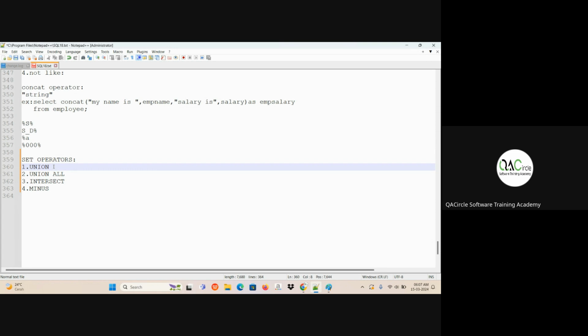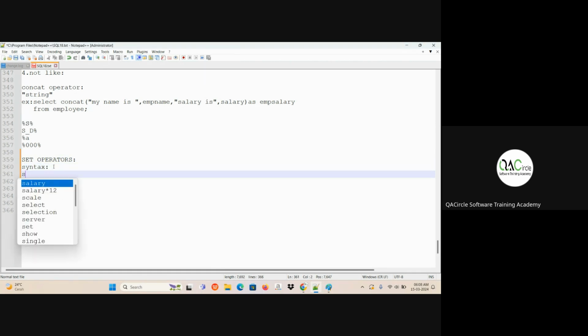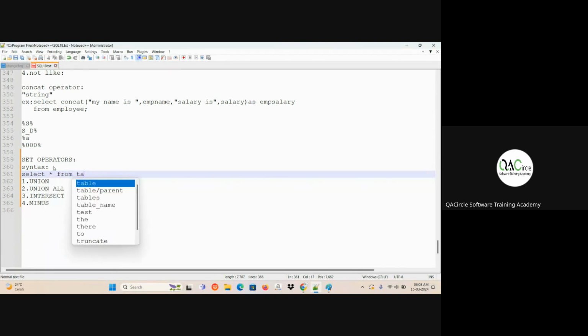Let me give you the syntax. Syntax is select star from table name.